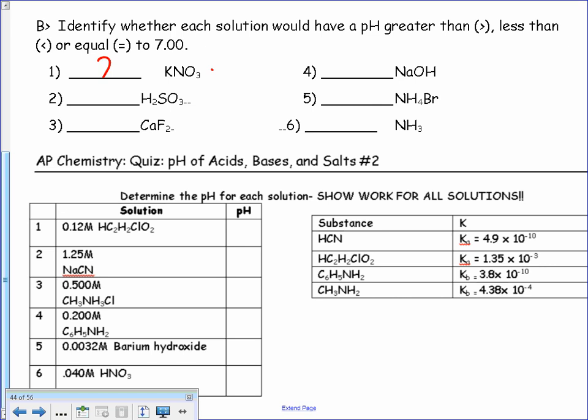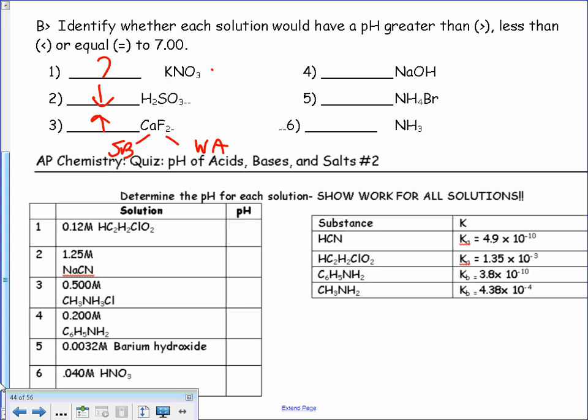It's going to be less than 7. It's a weak acid, so it's less than 7. This one. That is great. I heard salt, so that's a salt, because calcium hydroxide and hydrofluoric acid. So it's basic. Calcium hydroxide is a strong base. Hydrofluoric acid is a weak acid, so that's going to be more basic. You're remembering a little bit here, okay?